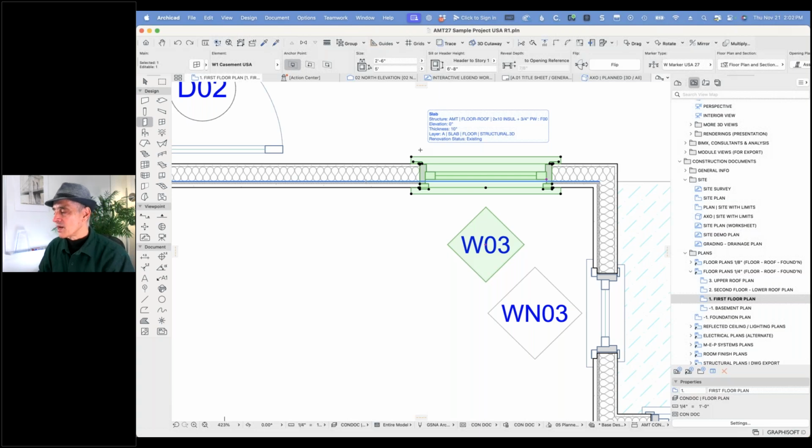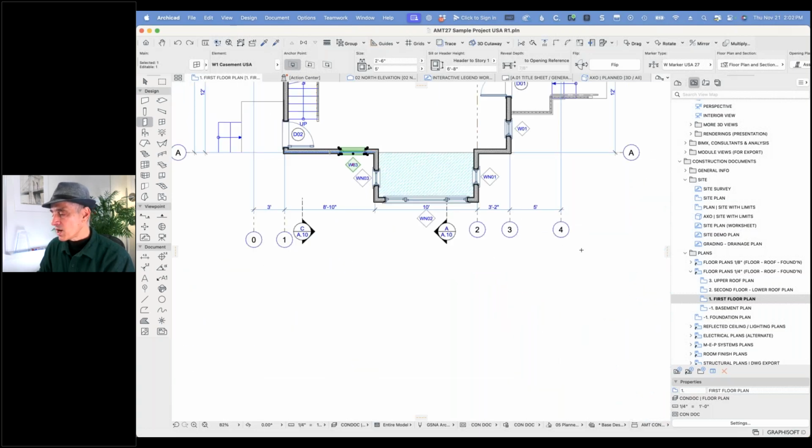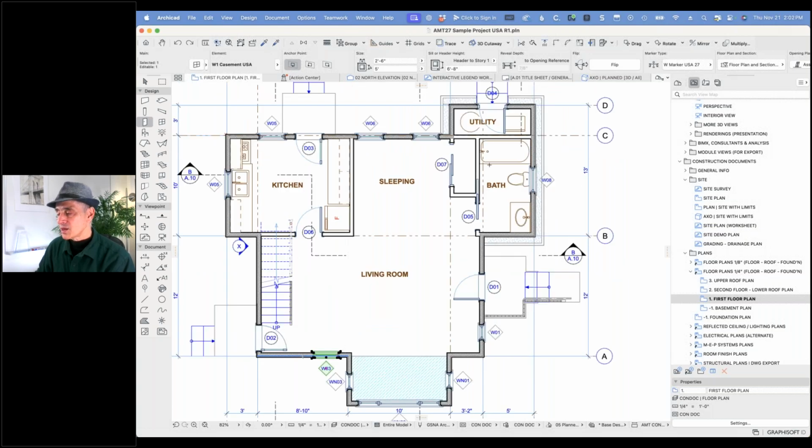So, all right. Now, we've now made this W1 casement USA. How long would it take if you had a real project that was just schematic level like this? I could go around, do all the doors and windows, do all of the cabinets and furniture and stuff like that. And maybe it would take half an hour. Maybe it would take an hour. I don't know. Depends upon how big a project it is. If it's a hospital, of course, you wouldn't want to do that. But if it was a little house, you could. And that's what I did in MasterTemplate.